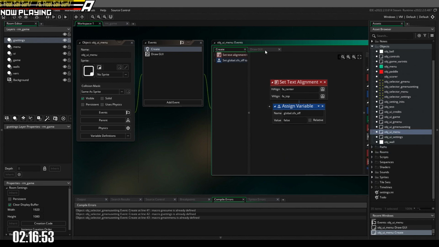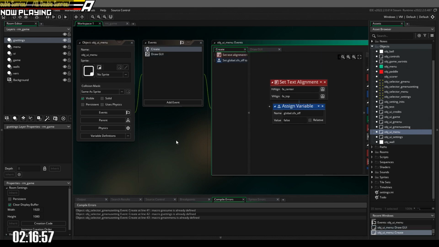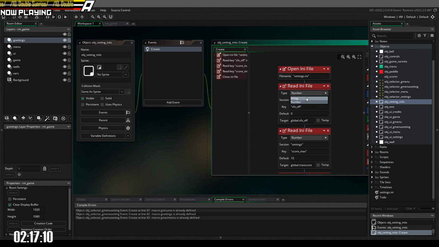There we go. So, on create, now, setting inits. String, be false by default.